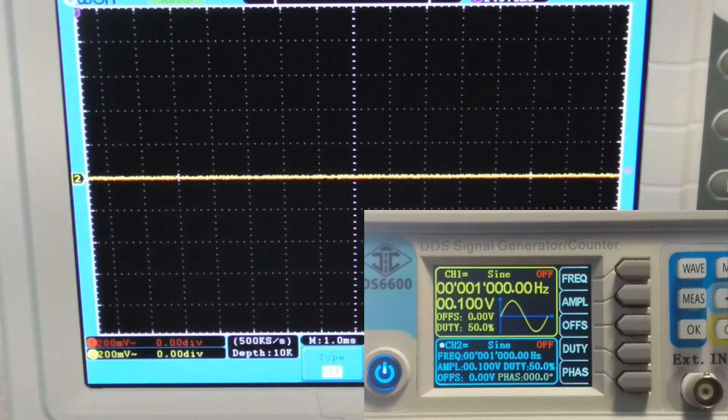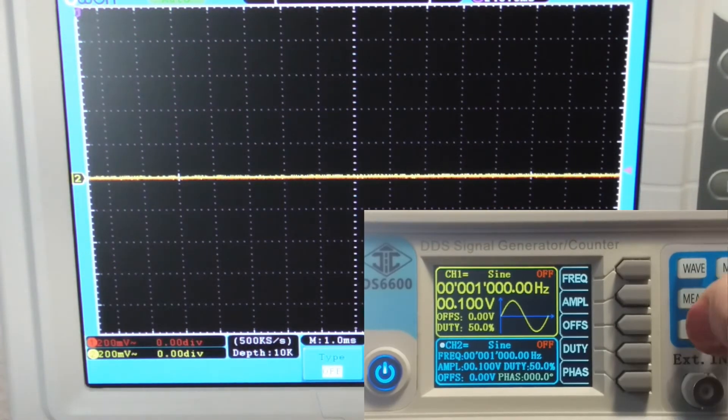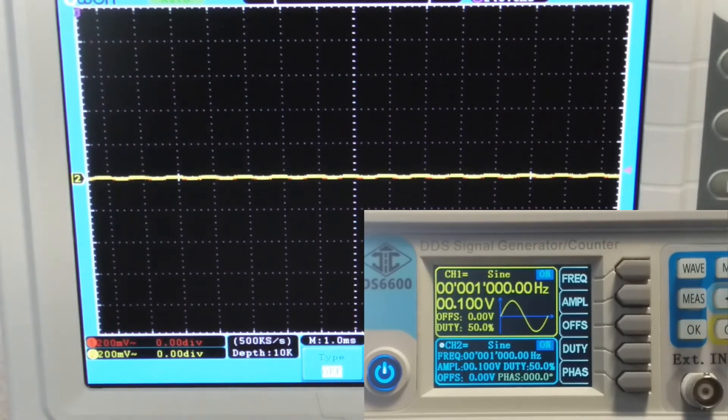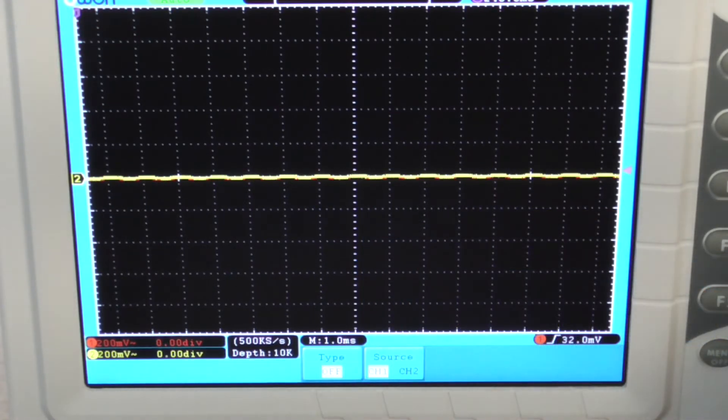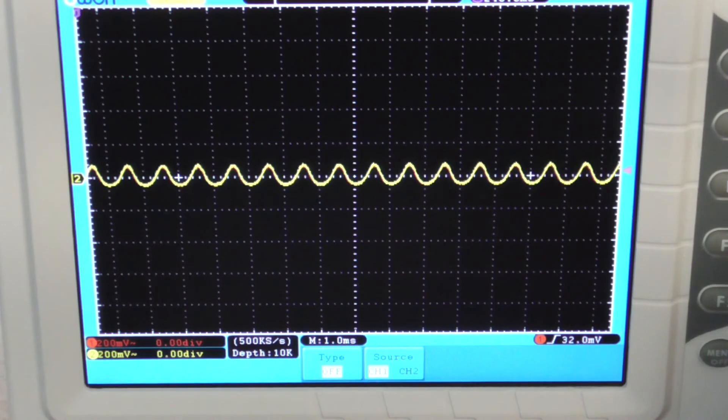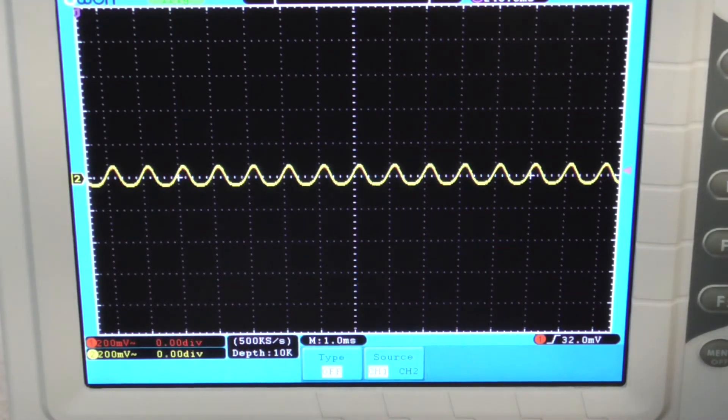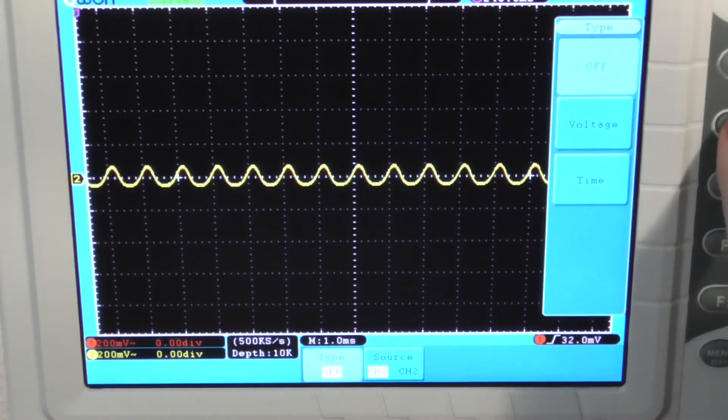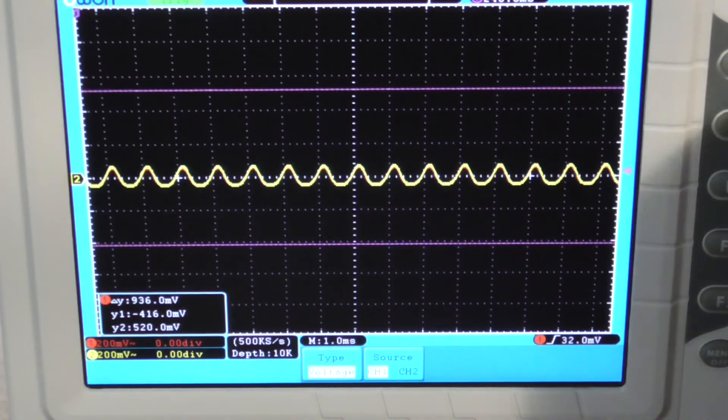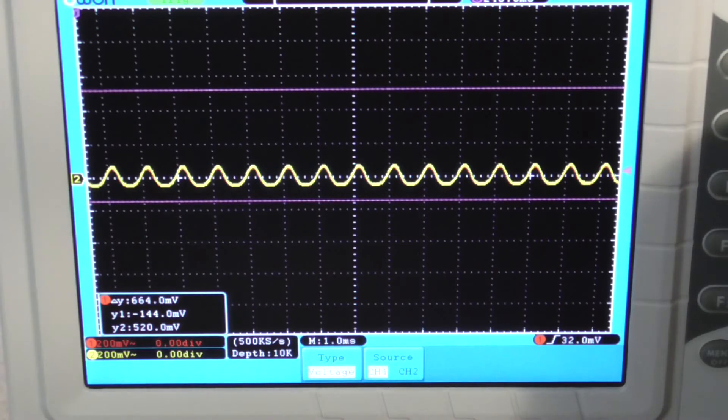So if I turn the channel on now for the signal generator, they're both on. We see a little bit of a signal coming through. Now I need to actually turn on the actual circuit so transistors are properly turned on. And there we go. We have a signal. Now that signal is not very big because at the moment both inputs are in phase. As you can see there's only looks like there's one signal there but there is actually two because both traces are on. So if I measure that now and have a look and see what it currently is.